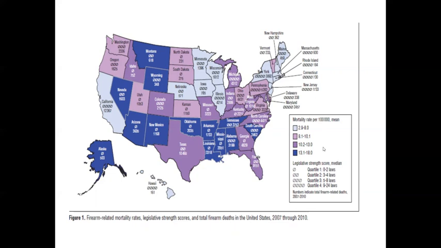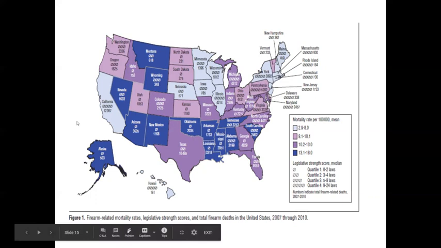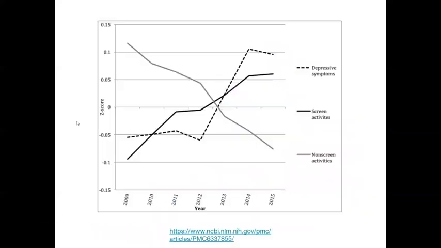Now, are there outliers? Absolutely. Pennsylvania is a good example. Where's another one? Michigan. They have stricter gun laws, but they still have more deaths than average than some other states. So of course there are outliers, but the authors are going to point to the fact that on the whole, we notice a trend that the stricter the gun laws are, the fewer deaths there are. Now, of course, people debate that, right? That's what the gun control debate is, certainly a sensitive one in the US, but this is the kind of stuff that people talk about with associations and correlations.